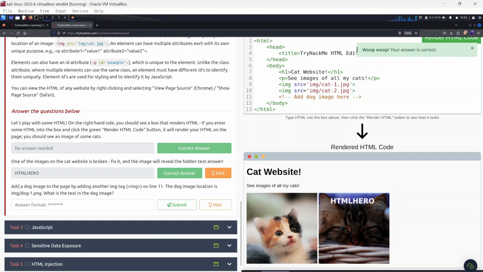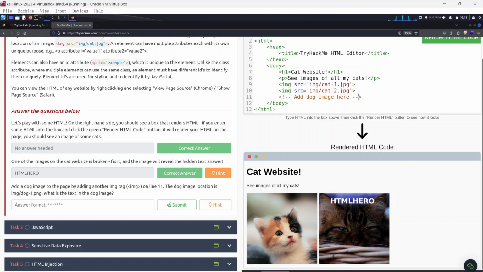Good. And the third one here is add a dog image to the page by adding another image tag on line 11 here, and the dog image location is image/dog.1.png. What is the text in the dog image?